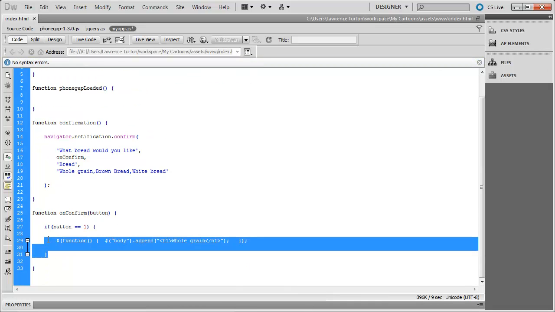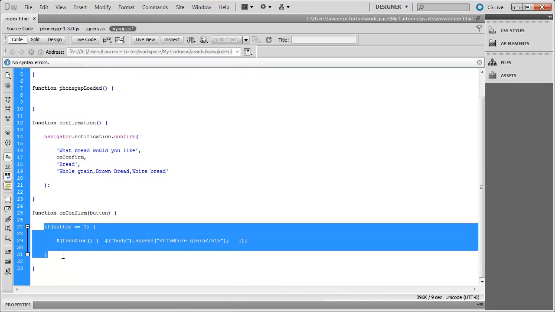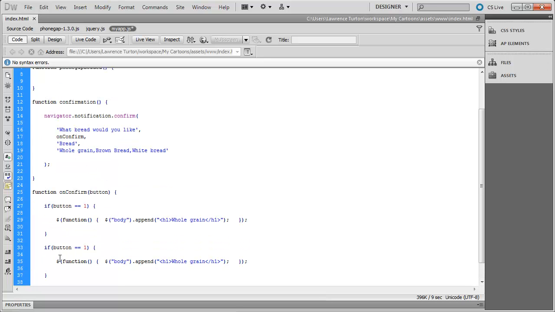Now what I'm going to do is I'm going to copy that if statement and paste it below, and now I'm going to check to see if button has the value of 2. Now you'll notice, by the way, that I've done 2 equal signs. That is very, very important. 1 equal sign in JavaScript means you're assigning something, but we are not assigning anything to this argument, okay? We are checking. So make sure you do an equals equals, that's very important.